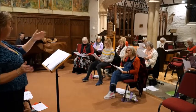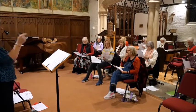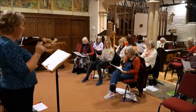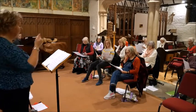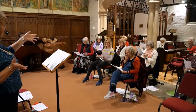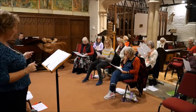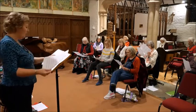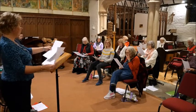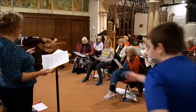And then the altos and the baritones coming in, so as the sopranos are singing ring out the bells, we all then come in with our ring out the bells, and then ring out the bells again from the sopranos, and then the Christ child is born, right. Although we're singing slightly different notes, we're singing it at the same time. Mary, bring us the boy child, is then led by the altos and the baritones.